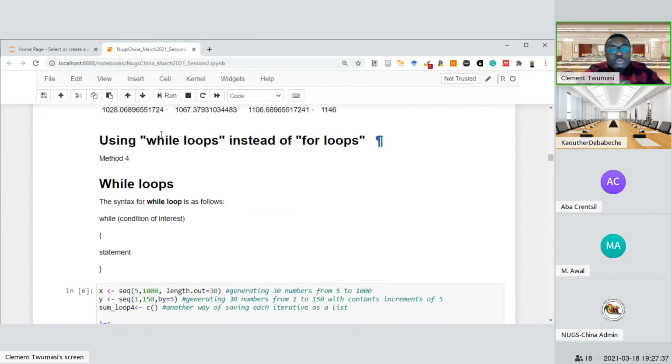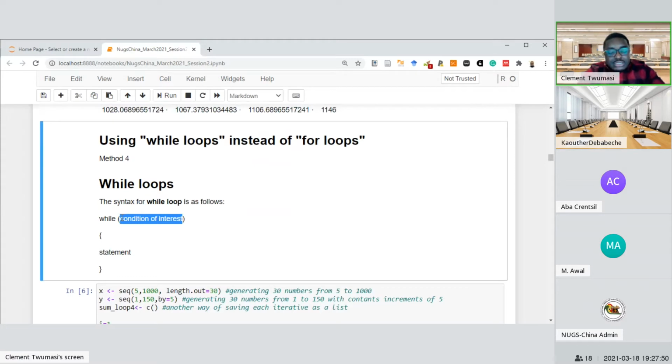Now for the while loop. The while loop is a little bit different from the for loop, but it's doing the same job as the for loop. Now, for the while loop, what we need to put here is that instead of the for loop where we had a certain variable I in a sequence, this time around you put a condition. Let's say if I is less or equal to 30, it implies that the while loop should do the iteration. When it gets to 30, it should stop. If you fail to put any condition here, you are likely to get something called an indefinite loop. An indefinite loop means that it's a loop which is unending. It doesn't end, so be careful. That's not the only way you can get an indefinite loop. I'll show you another instance.